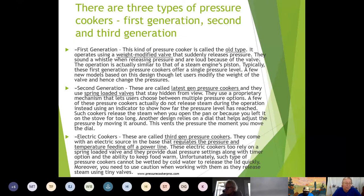There's also what is being called a third generation, and this is your electric pressure cookers. They're a little bit small. They'd be ideal for a single person or somebody that just wanted to can a few smaller things. They don't hold very many jars at a time. They're wonderful in that you don't have to watch them. You pretty much set it and it does everything else for you. Time, watches the pressure. It's pretty handy, but it's just not for somebody who's going to do a lot of canning. Let me put it that way. But like I said, for a single person, I think it'd be wonderful.